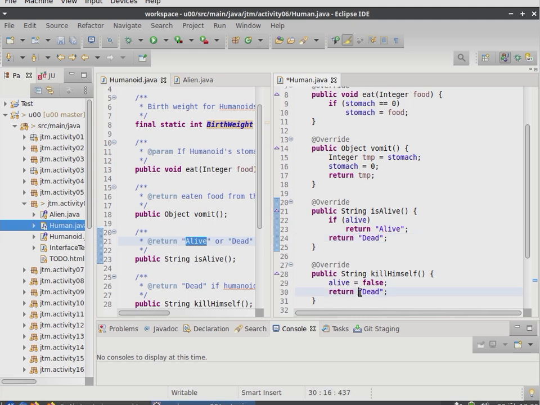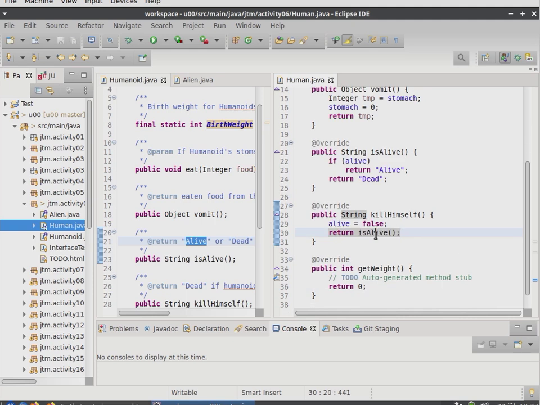And therefore, I will not reinvent it myself. I will use the isAlive method to retrieve this status, and if it is dead, it will return dead. And here we are doing a small coupling, and coupling in general is a bad thing, but if it's just a little bit of coupling and code reuse, it is still a good thing in total.